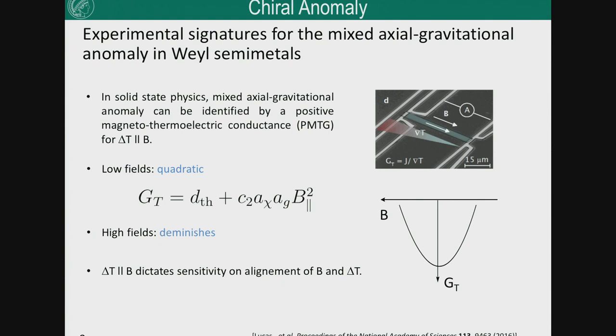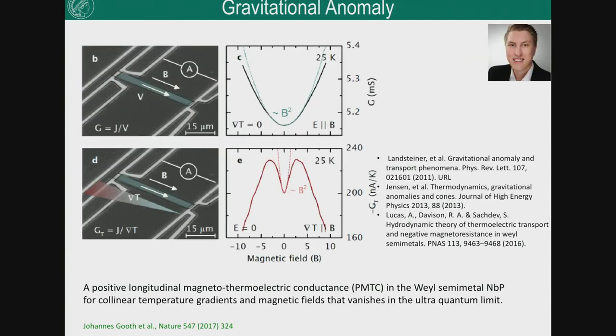Their prediction was that instead of a voltage, you apply a thermal gradient. And if you then measure the thermal conductance, it should go with the square of the magnetic field at low fields, and at high field it should diminish. And this is the experiment. Here it's the voltage and the B field. It shows nicely this B-square behavior, at least in a certain area. Then if you do the same experiment with the thermal gradient, you see exactly what was predicted: the B-square behavior, and then it turns around and starts to diminish. So this shows how nicely you can even work on questions which were asked in the context of astrophysics.